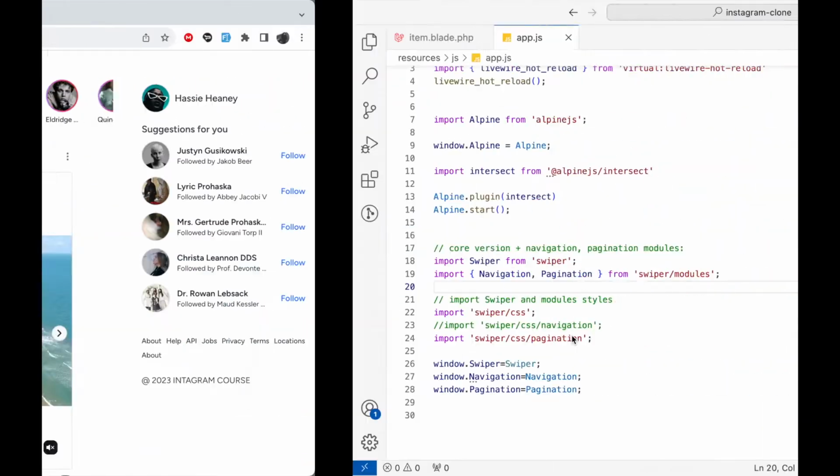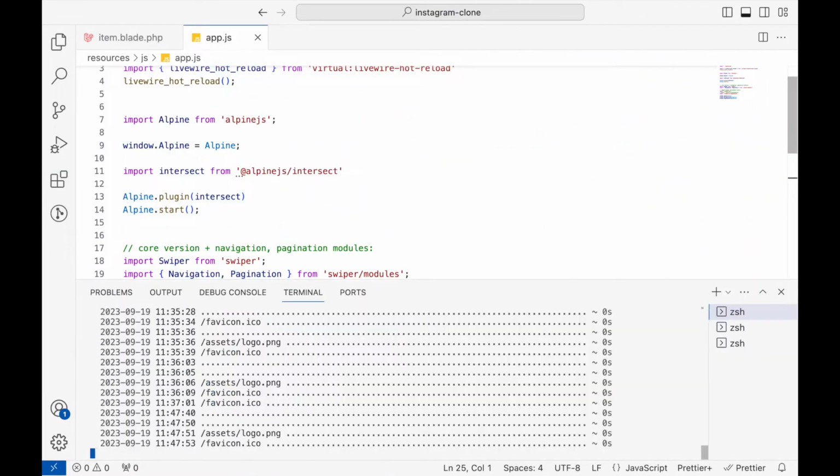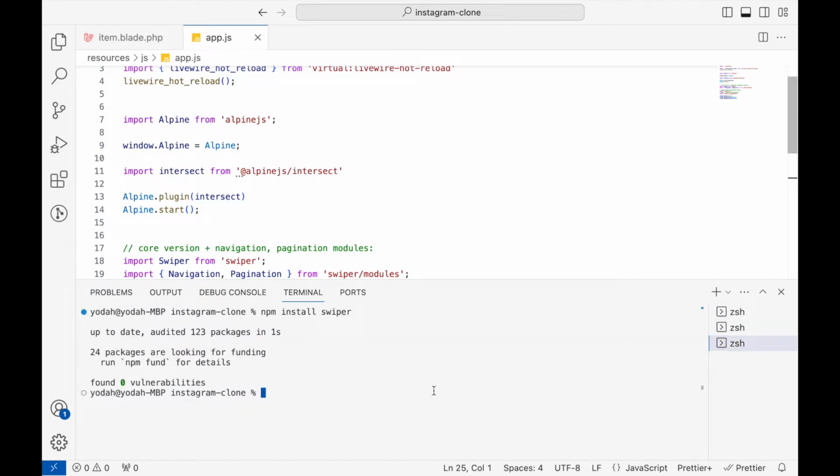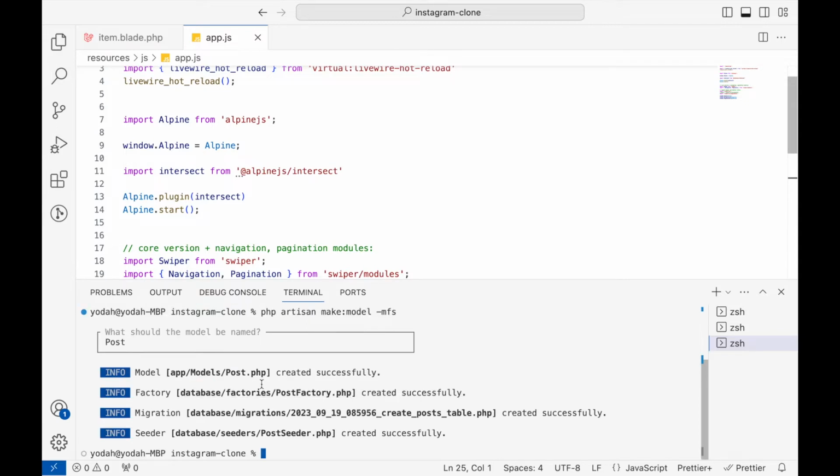Let's go back to our code. Let's open a new terminal interface and type this command, php artisan make:model. Here I want to say with migration, factory, and seeder. Click enter. Let's say Post model. Alright, so I forgot to name my model. Normally you have to name the model right there. So click enter. Alright, so it created a Post model, Post factory, and post table.